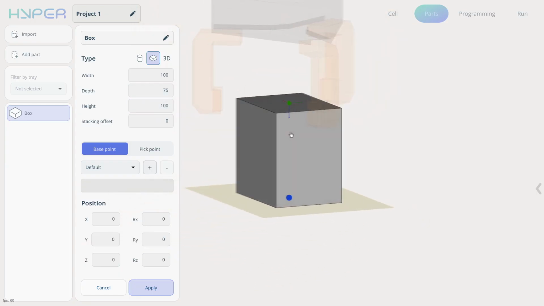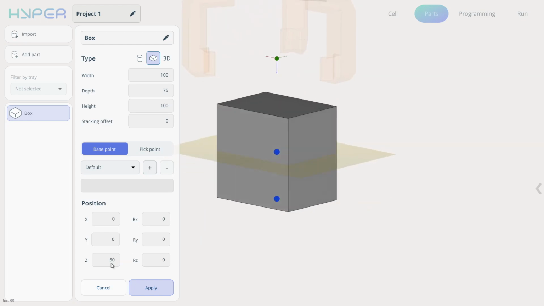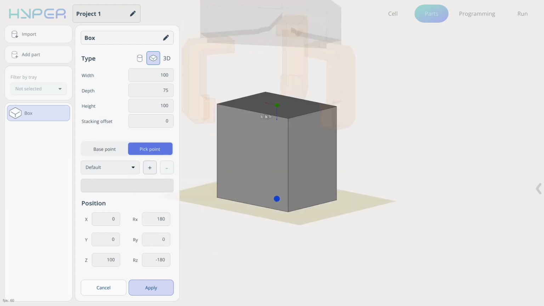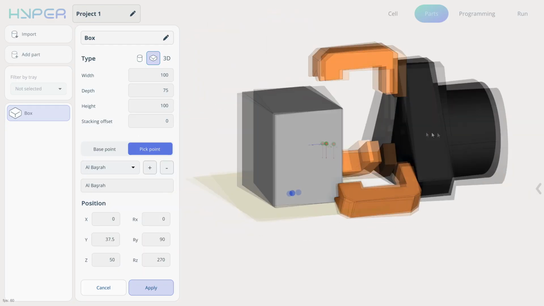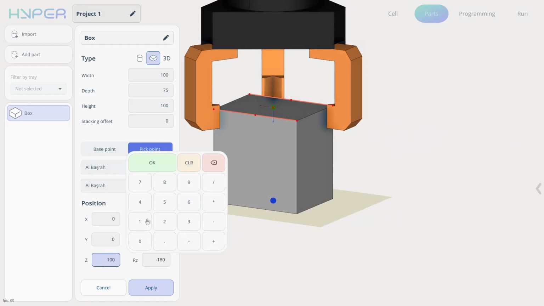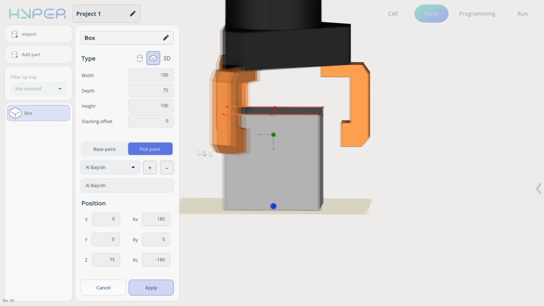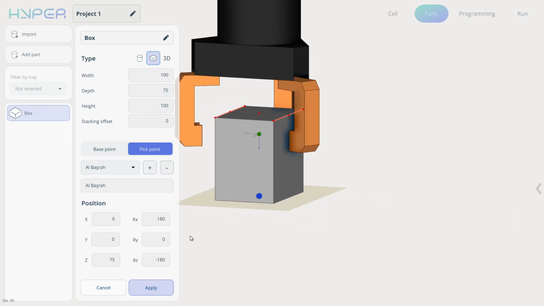Additionally, after editing, you can manually set the grip position. Or edit it manually. After you have edited your part, you need to click the Apply button.